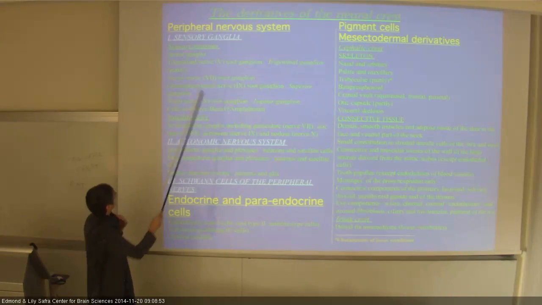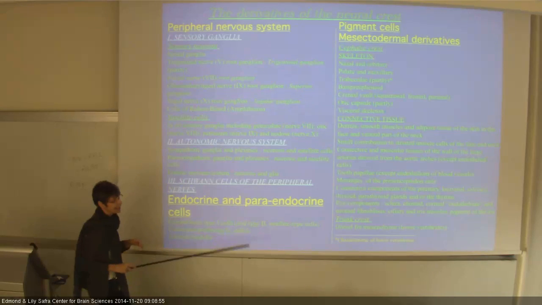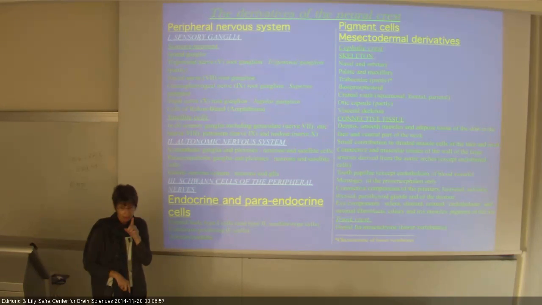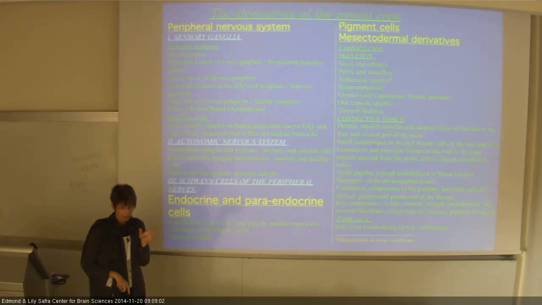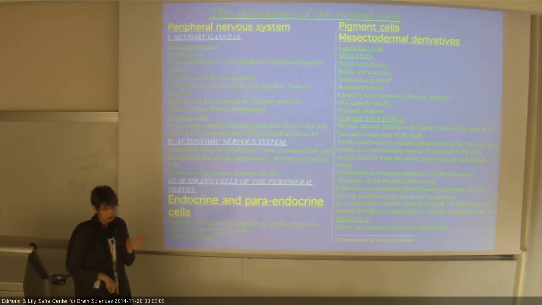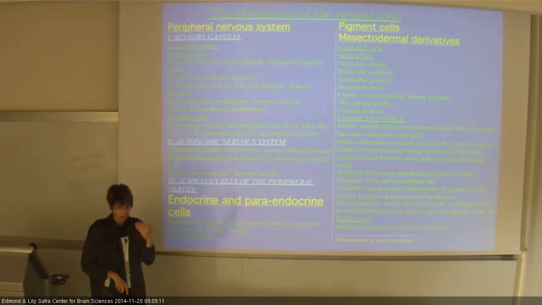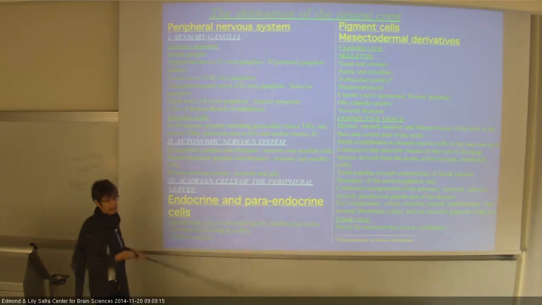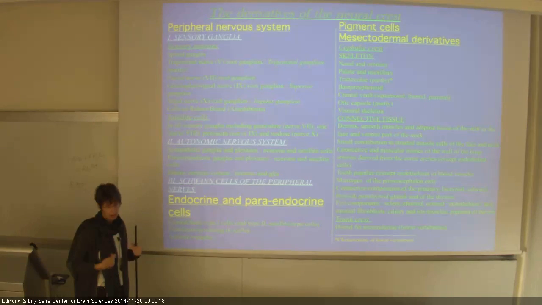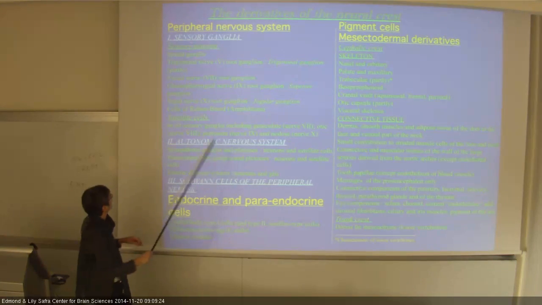So the peripheral nervous system is almost entirely, but not completely, derived from the neural crest. Have you learned about the PNS already? Do you know anything about the PNS? Yes, so it's going to be easy. Don't hesitate to ask if anything isn't clear. So I'm going to do it quickly. All the spinal ganglia that are located on both sides of the spinal cord, neurons as well as glial cells, derive from the crest. These are the dorsal root ganglia.